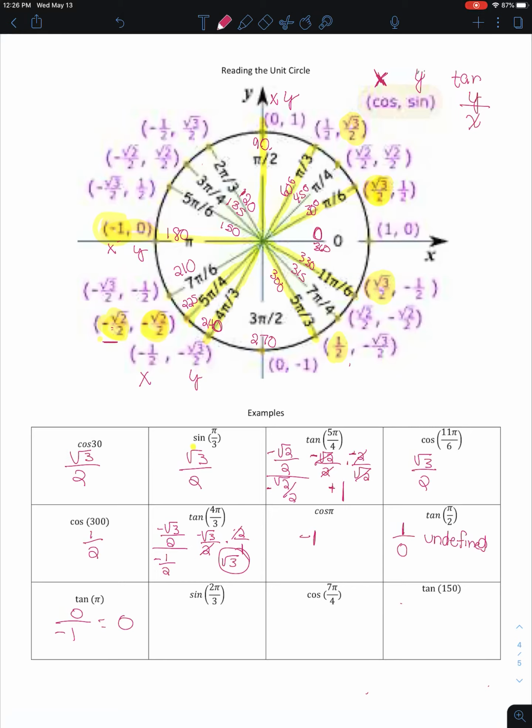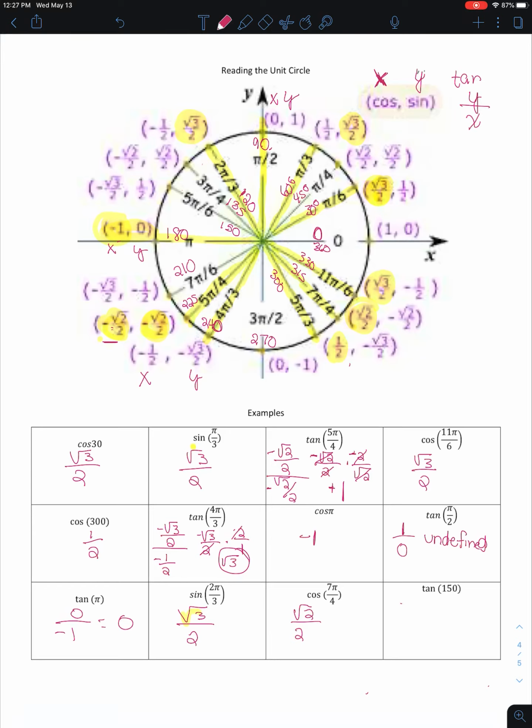All right, we've got to go to 2 pi over 3, which is in the second quadrant. I think that's the first time we went to the second quadrant today. In the second quadrant, sine is positive and cosine is negative. So I'm looking for sine of 2 pi over 3. That's just simply radical 3 over 2. Okay, cosine of 7 pi over 4. We are back in the fourth quadrant. And it's cosine, so that's going to be your first value there. So radical 2 over 2.